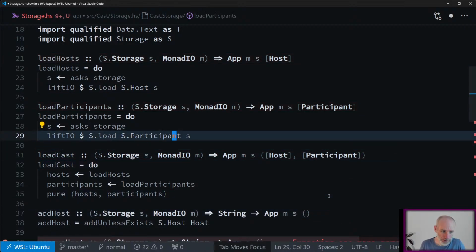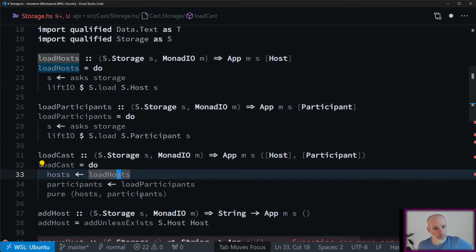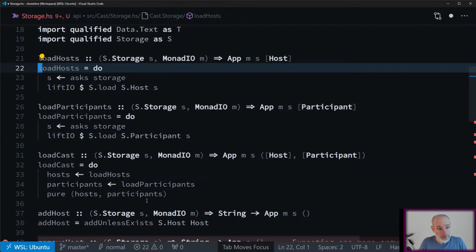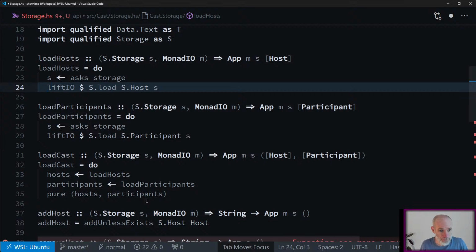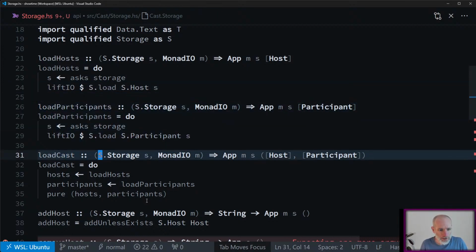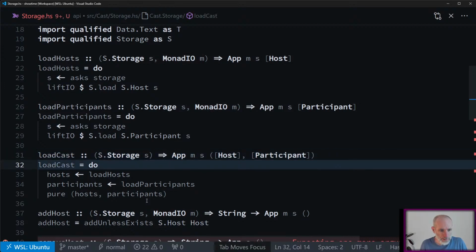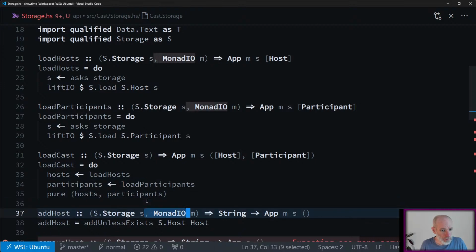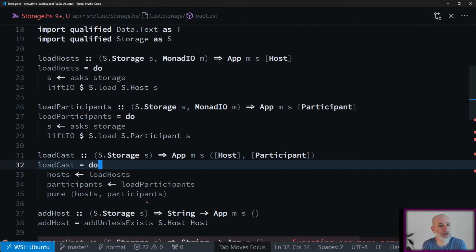Okay, and there'll just be a whole bunch of these to fix in the same way, because when I'm using it, right, I don't really care what this M is as long as I can call liftIO on it. And I only care about calling liftIO because when we call loadHosts, this is where we're actually going to use liftIO. So I think, I'll double check this, but I think if I don't specify here, I just say any M. Actually, that's fine. Okay. I won't constrain it on things that aren't calling liftIO. That was surprising, but that's cool.